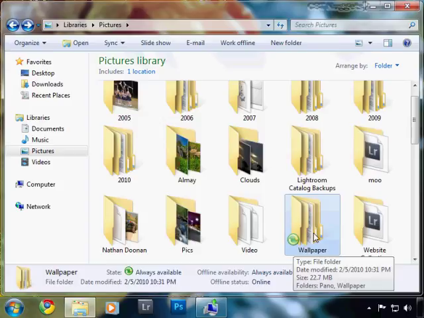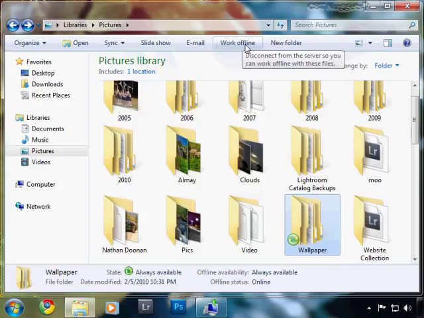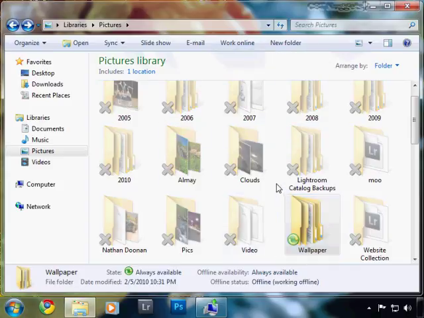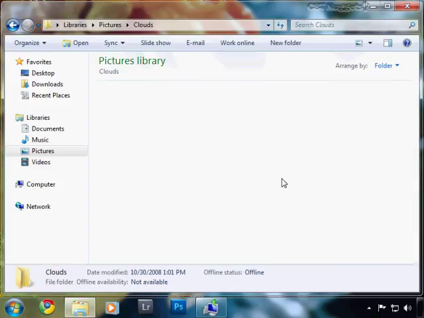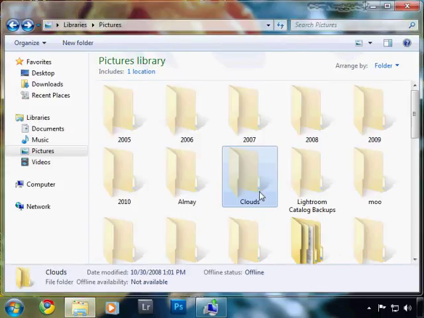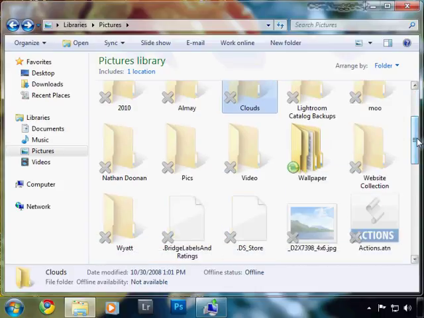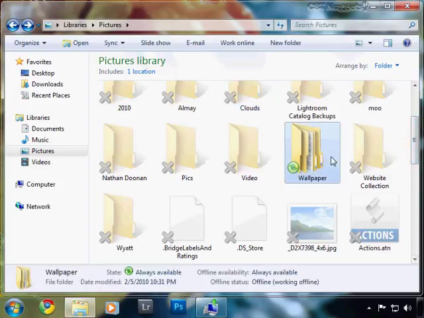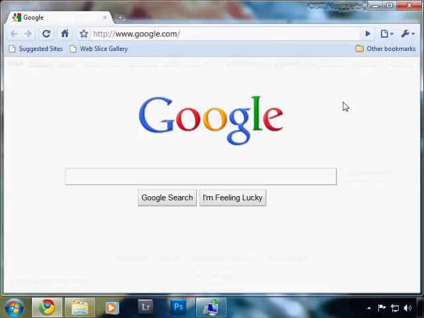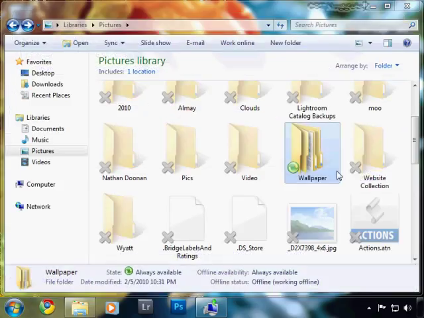Now what would happen here is, if I were disconnected from the network, and I can simulate that again by choosing Work Offline from up here, look what happens. All of these other ones, it'll identify that there are other folders there, but they're not available right now. Because I'm working offline, it's the same as if I were physically disconnected from the network, except that I can work with the locally cached version of these files, but I still have other network access, such as going to Google or some other website if I want. So I can get all the other access that I want.